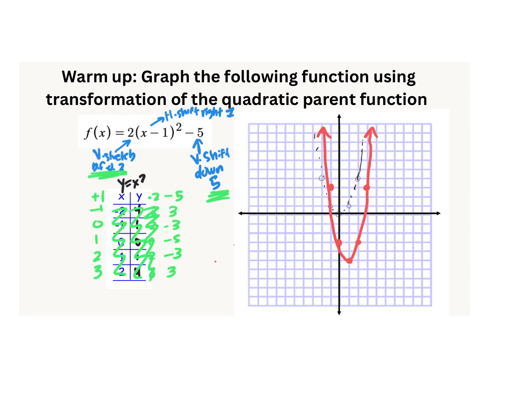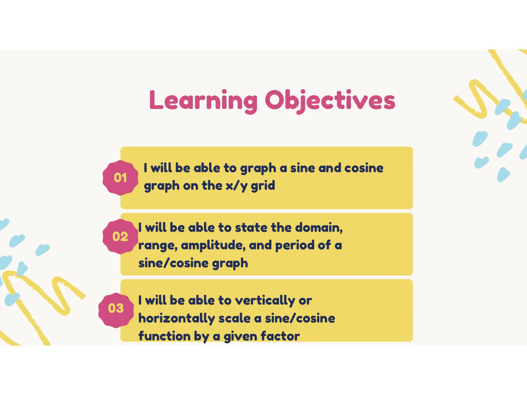So this idea, we're going to apply this at the end of class to the sine and the cosine graphs, which we're going to explore today. So sit tight with this concept. So your big learning objectives for today are going to be able to graph a sine or a cosine graph. So we're going to do some exploration there. And then the questions I might ask you in addition to graphing on a test would be find the domain, range, amplitude, and period of a sine or a cosine graph. The way we're going to do that is we're going to transform these graphs, like I said. So today we're just going to vertically and horizontally scale them, or stretch or shrink them.